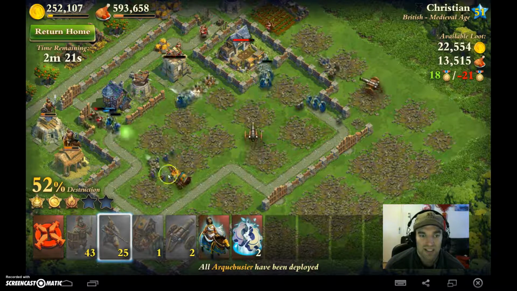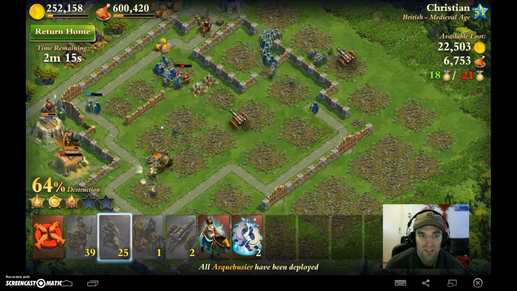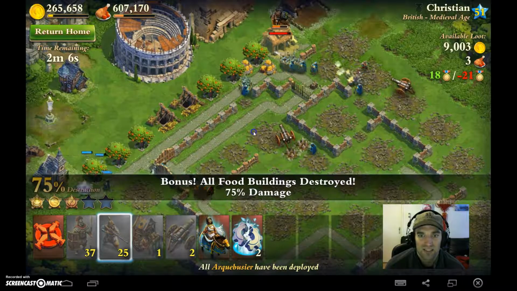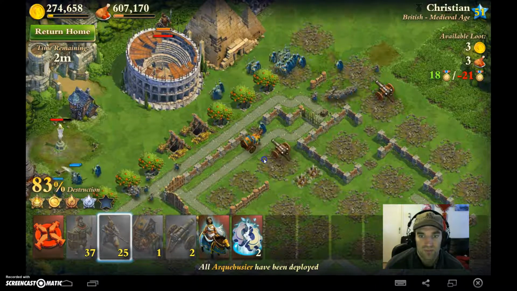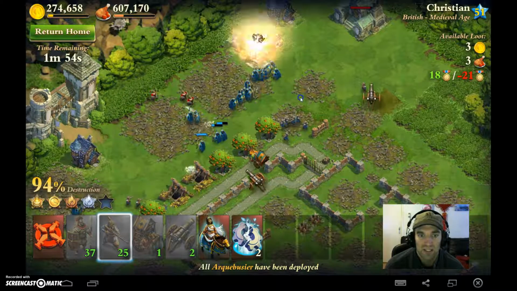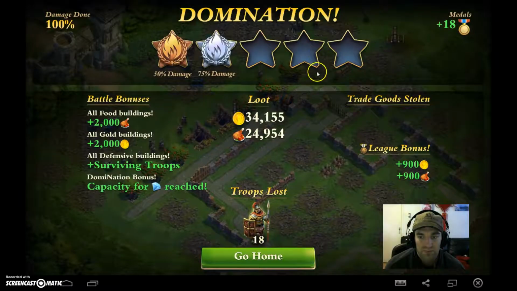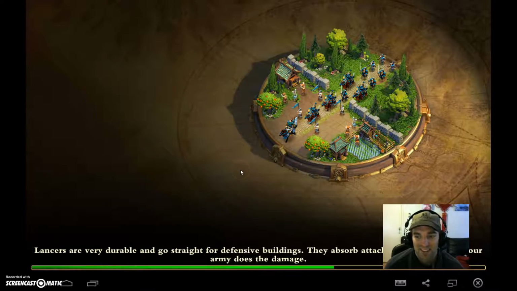It seems like the supply card always goes after only one group, and it doesn't go after the lowest health group or the biggest group or something like this. So it's kind of random what he does. As you can see, not many troops are lost, so it's quite a nice troop combination. I got complete destruction with only 18 troops lost, so that went quite well.